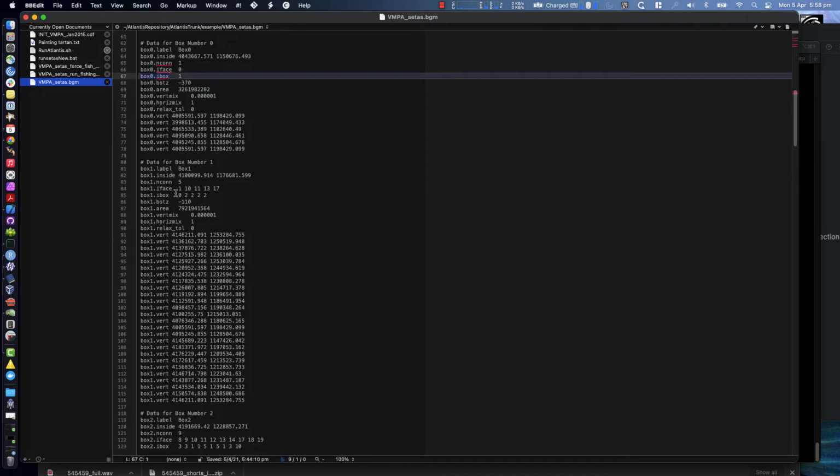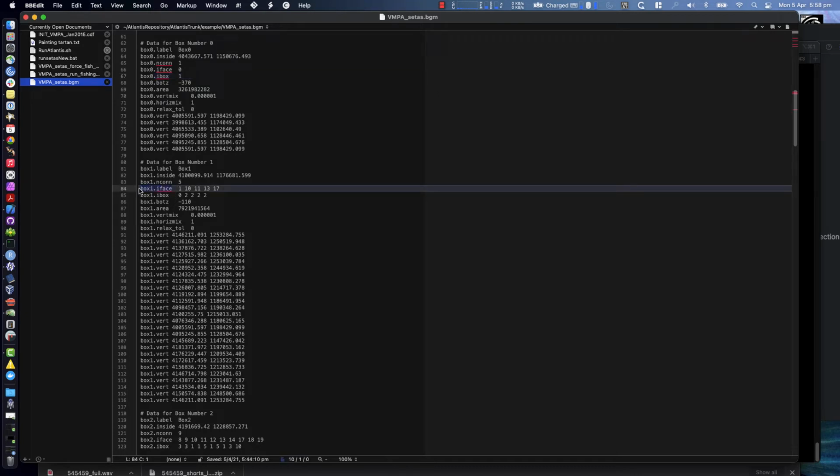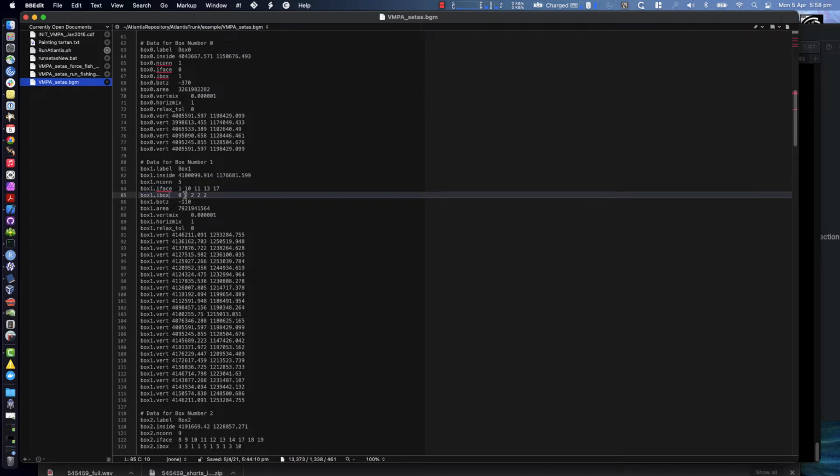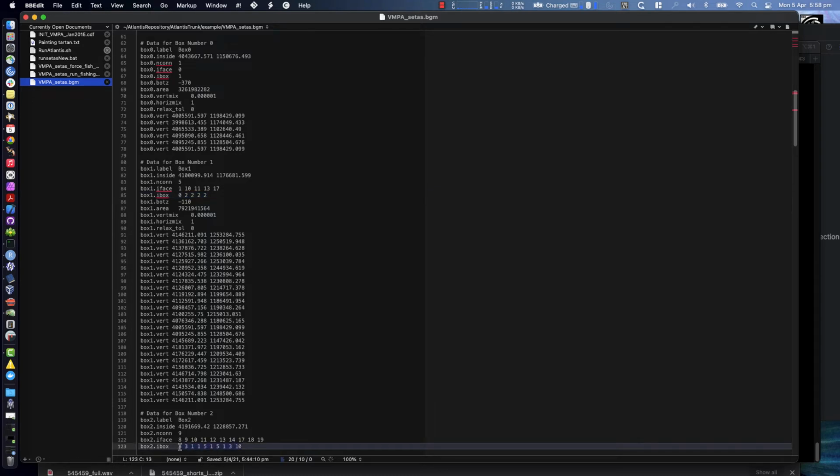So you can see in this particular case down here, there's a lot more connections, most of them to the same box. It doesn't have to be. You can see in the example down here, there's a lot of different boxes that are touching this particular box. It just depends on the geometry and how many faces you've drawn and how elaborate your map is, basically.